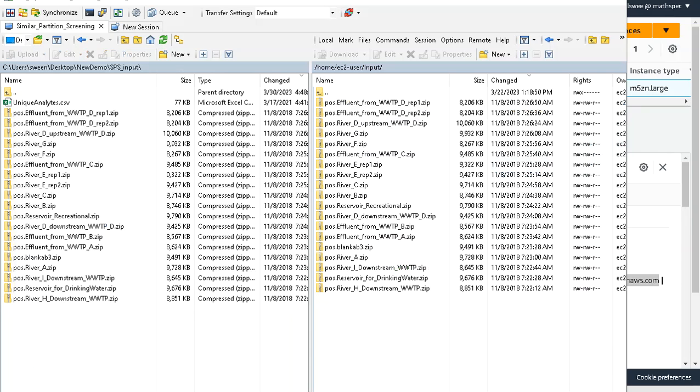Okay, so the transfer has finished. It took a little bit over 5 minutes to move these 19 files up to the cloud, and these files, after MS convert, are about 100 times smaller than the original Agilent data folder, which is about 1 gigabyte.